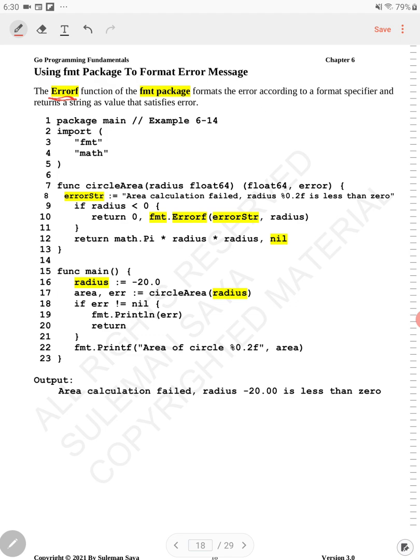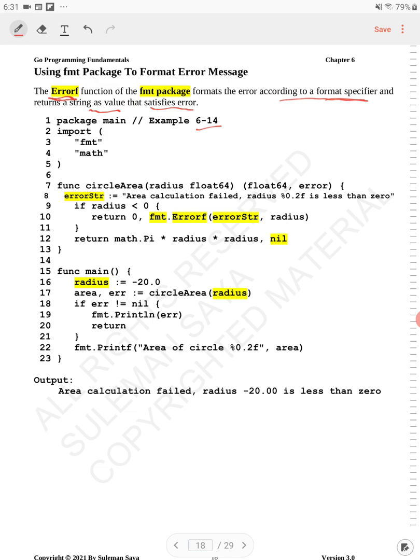Basically, that is the one that you call to format the error messages according to the format specifier with the percent sign, and it returns a string as a value that satisfies the error. So let's see how that is done in example 6-14.